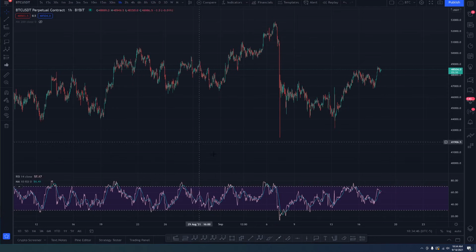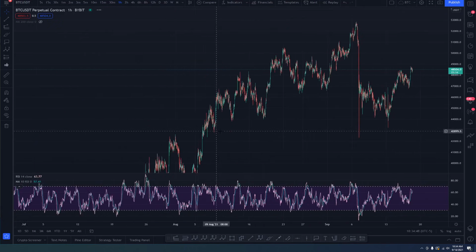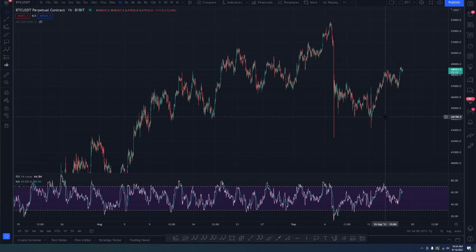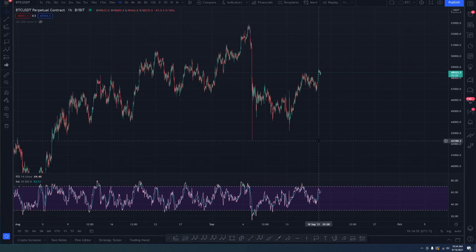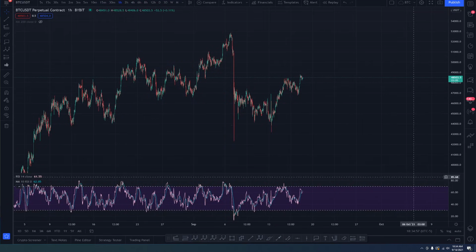Okay, so let's jump in. Now, what we're looking at here is Bitcoin. I'm just going to give you right now the quick rundown of what it could be. I want to make this a very quick video, 5 to 8 minutes total here, if we can just get it quick. What we've got is an impulse off the top.